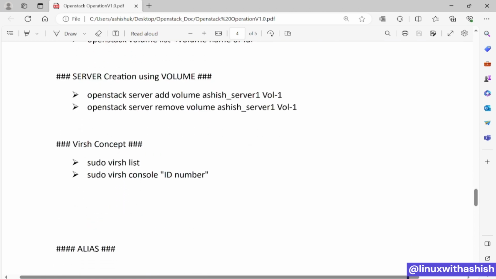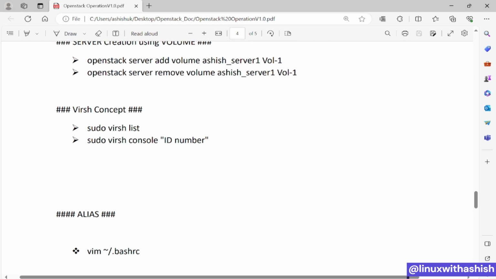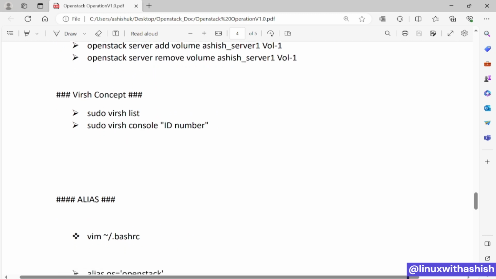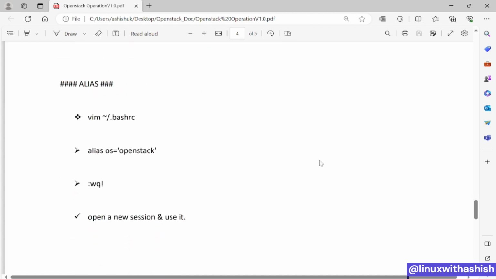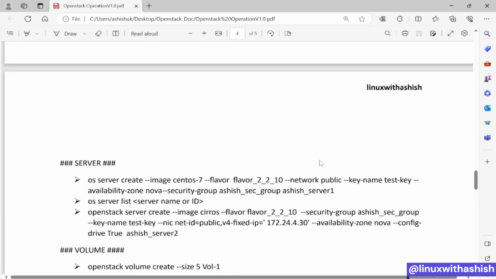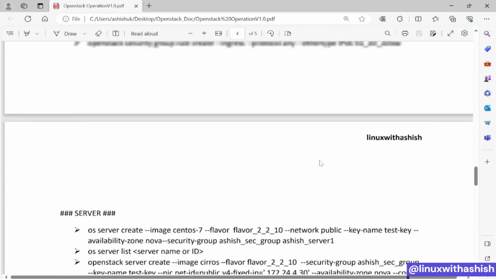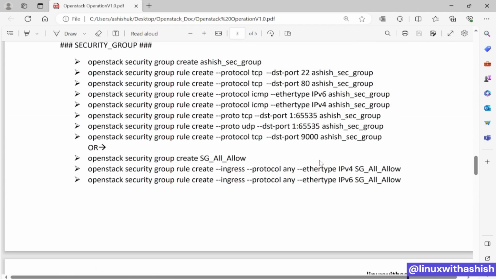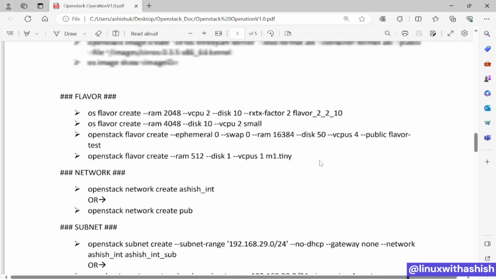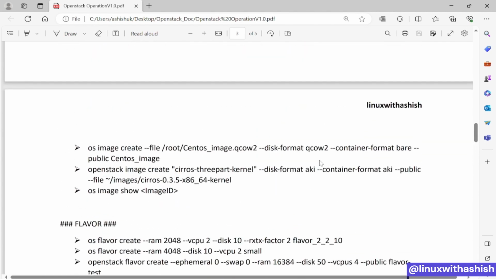After that, I will also cover the virsh concept, where you can connect to your server using virsh list, and this will help you to list out all the applications running on the compute, and you can connect using virsh console. Here we will also create an alias of OpenStack, and this is all about day 2 of the OpenStack operational package. So let's move to the CLI and implement all these concepts and see how we can create them.